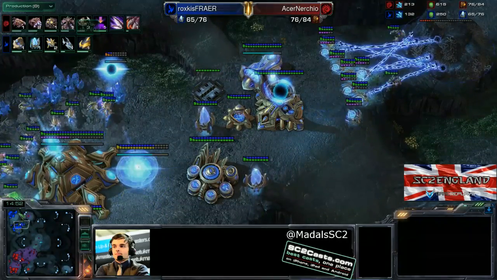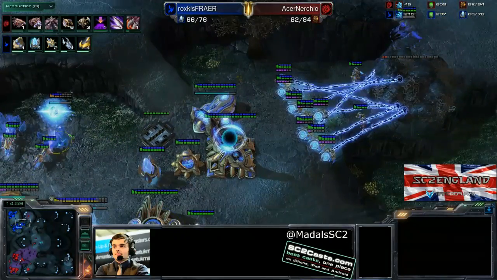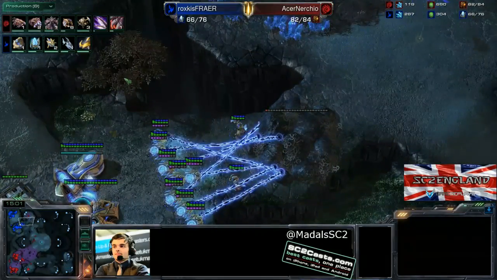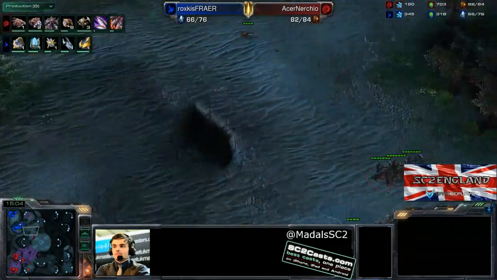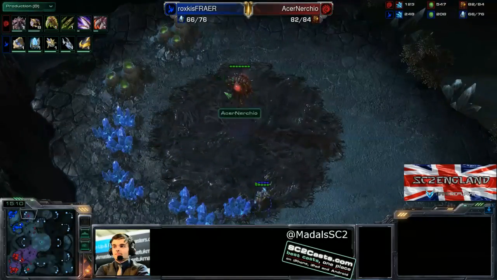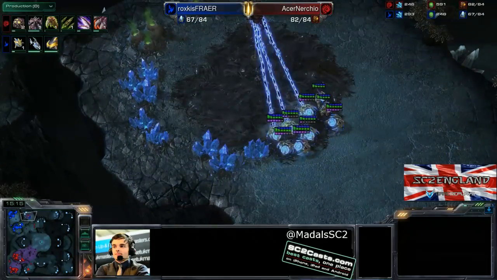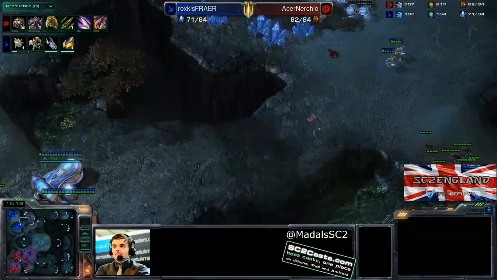A Void Ray actually being chosen out of the Stargates, so that is quite surprising. I thought we might see some Phoenix for the harassment potential, but instead just going straight up for a Void Ray, trying to go and deal some damage and stop this inevitable push. But look at this, the creep spread, perfect. You know that your opponent won't be able to take that base for over a minute now. It's going to delay things quite a lot.